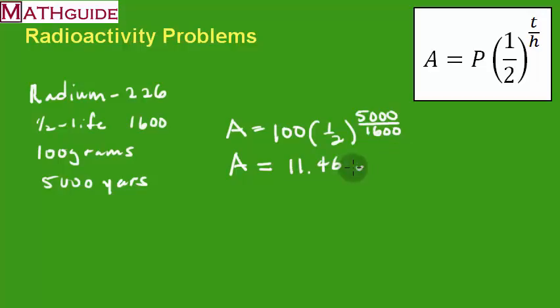I plugged this in earlier, and it turns out that it's 11.46 grams. This is how much substance is going to be left after 5,000 years. In other words, it's going to be hanging around a long time. And it took a long time for it to decay from 100 grams down to approximately one-tenth of its original amount to 11.46 grams. It's an easy problem when you're just calculating how much mass is left after time. Let's get to the harder problem.